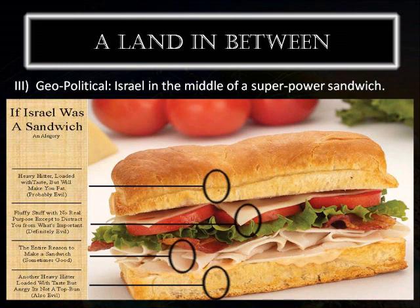Now, you know how a sandwich works, right? It was invented by John Montagu, the Earl of Sandwich. No, seriously, look it up. I'm not making this up. And the point of a sandwich is simple. You put meat in between bread in order to make it a finger food. Now, again, we all know our history. Eventually, places like Subway started putting all kinds of condiments and salad fixings on these sandwiches to distract people from what was important, the meat and the bread. But the principle is still the same.